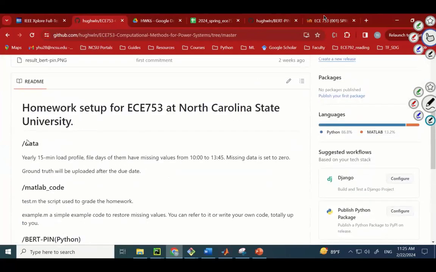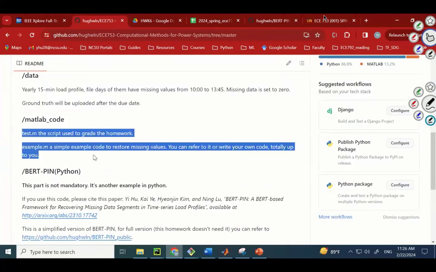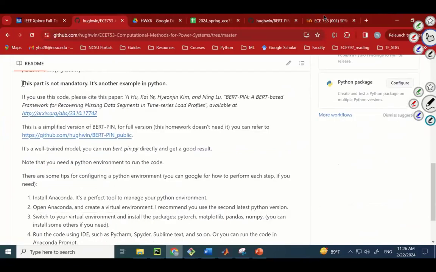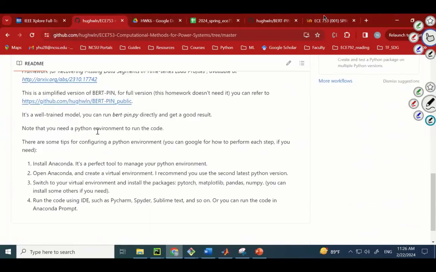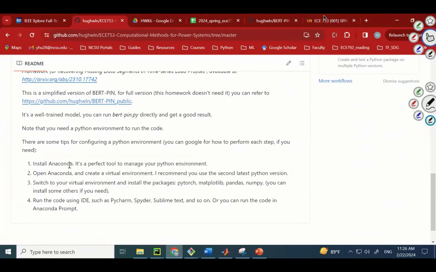You can see the introduction. This is the data, this is the MATLAB code, and this is the Python code. You can use it or not. It depends on you. And the thing is, you need to configure a Python environment. Some of you may have experience with it, but some of you may not, so there is some instruction for each step. This is a brief introduction. If you don't know how to do a step, you can search on Google.